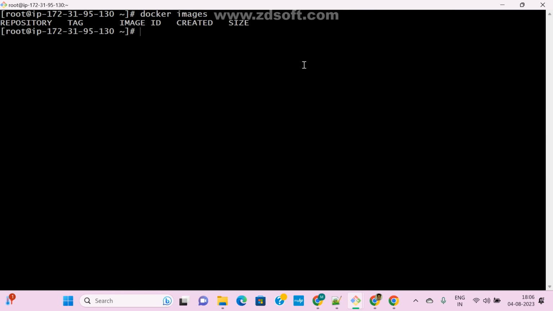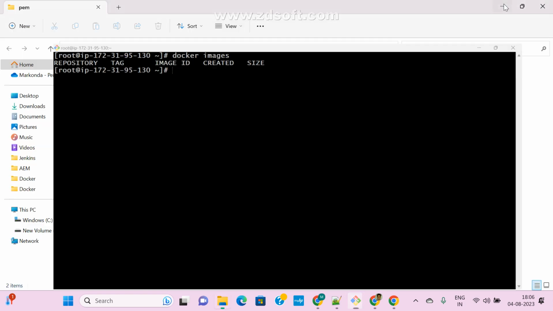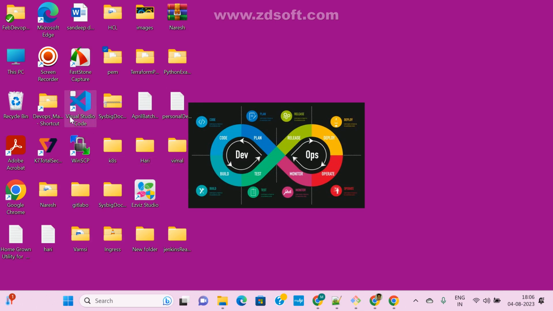Yesterday we saw that a Dockerfile is a text file which contains Docker instructions, and with the help of these instructions we can create our own image.